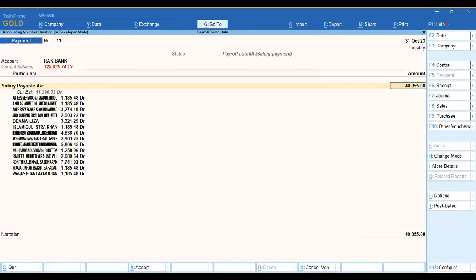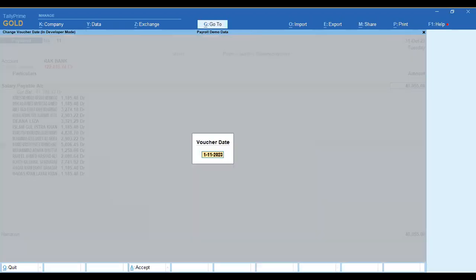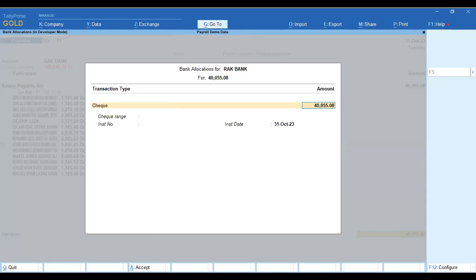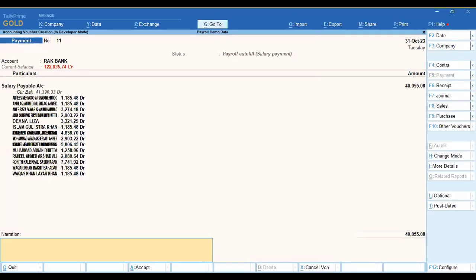Here I do the payment entry against the salary payable ledger on 5th 11, and I'm making the payment by cheque.